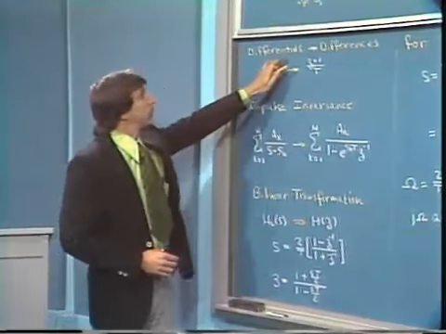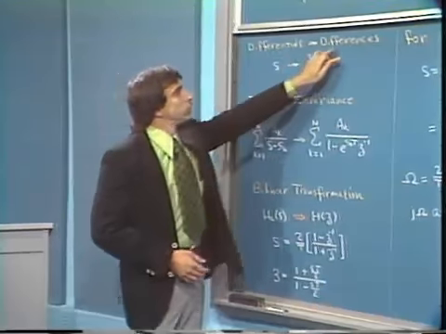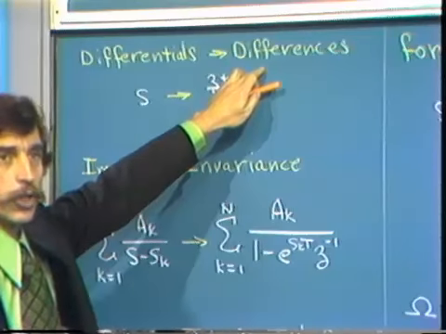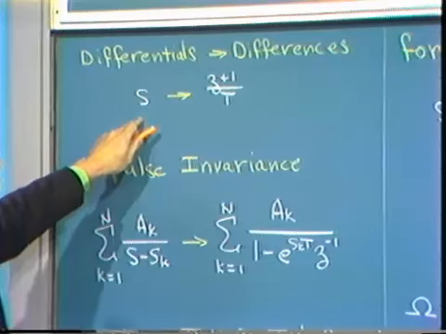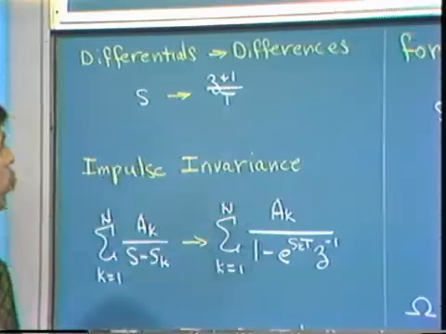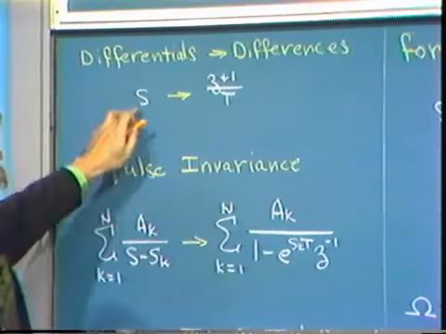Last time we introduced the topic of digital filter design, and we discussed two design techniques which permitted us to obtain digital filter designs from analog or continuous time designs. In particular, the first technique that we discussed was basically mapping differentials in a linear constant coefficient differential equation to differences in a linear constant coefficient difference equation. We found that that corresponded basically to a mapping from the S-plane to the Z-plane, but we saw also that it was not a good technique for two basic reasons.